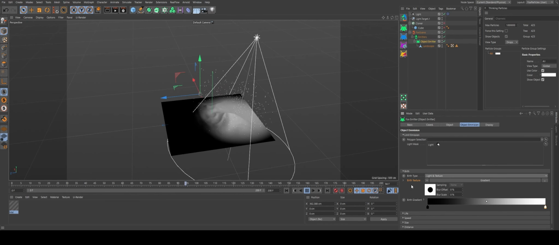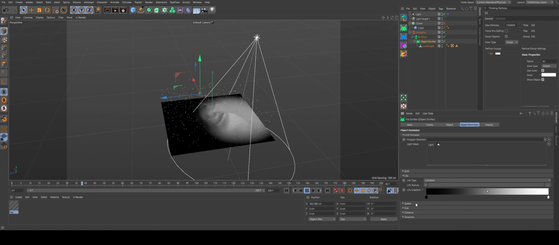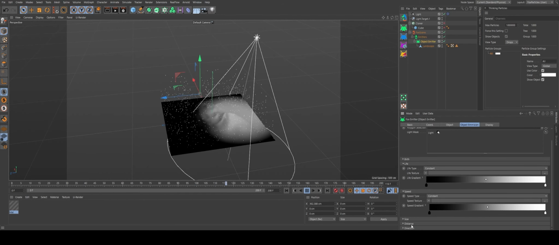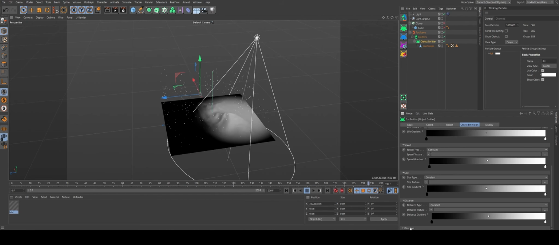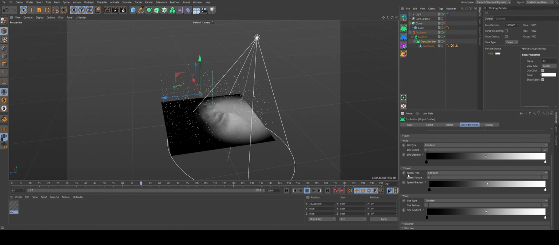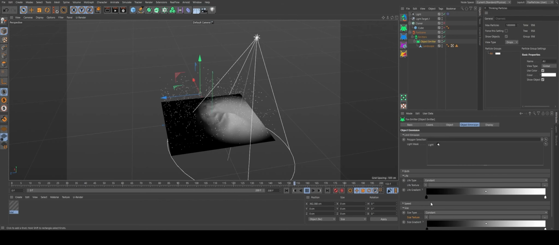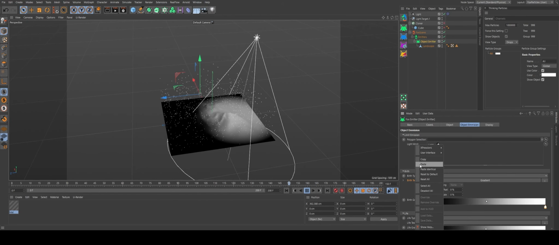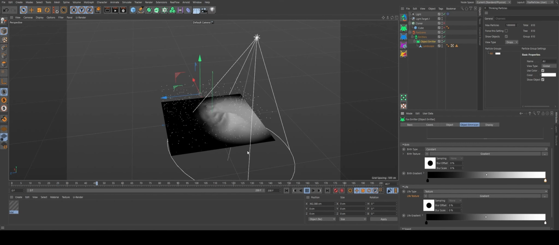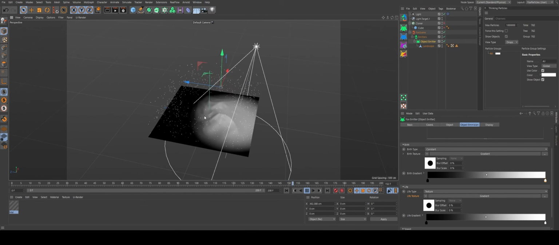Now it will get more and more interesting with this light mask or texture mask, not only in the birth setting. If I put it in constant, it will be birth. You can use all that in speed, life, size, distance, or even direction. I won't be showing all of this. I'll just put it in the life section, change it to texture now, and copy our texture from here and paste it here. Now, as you can see, the same result.